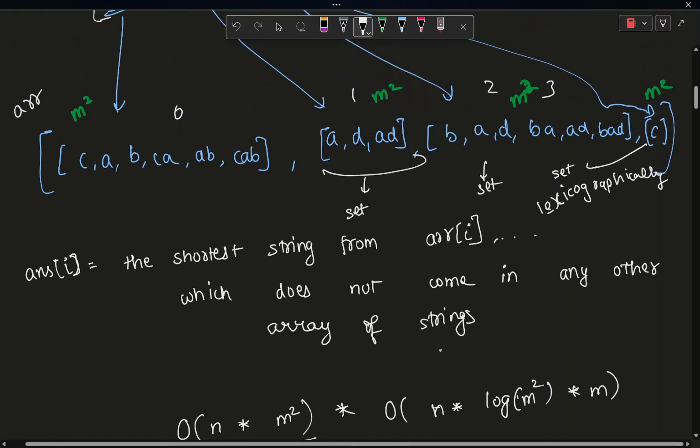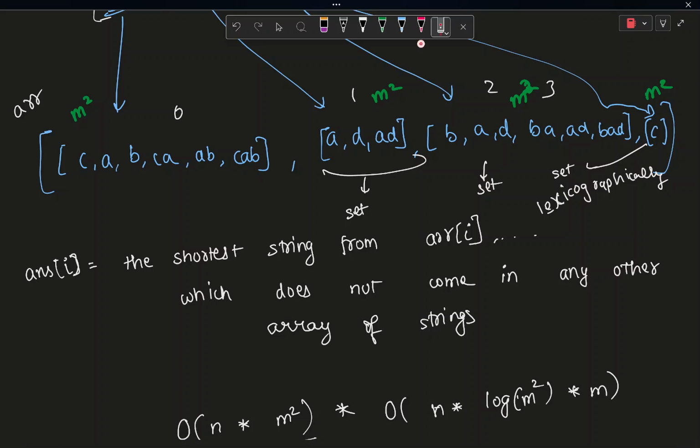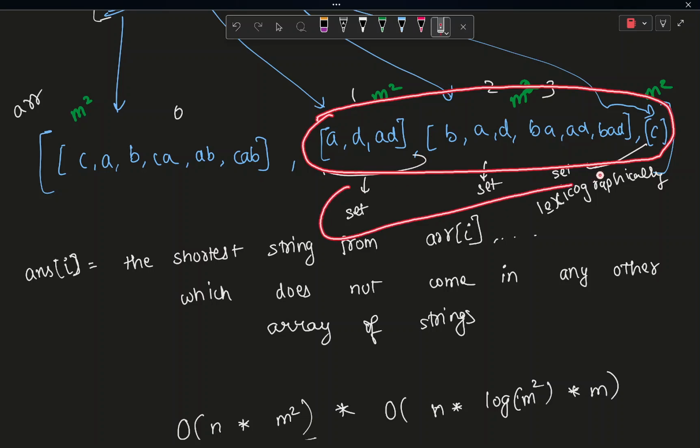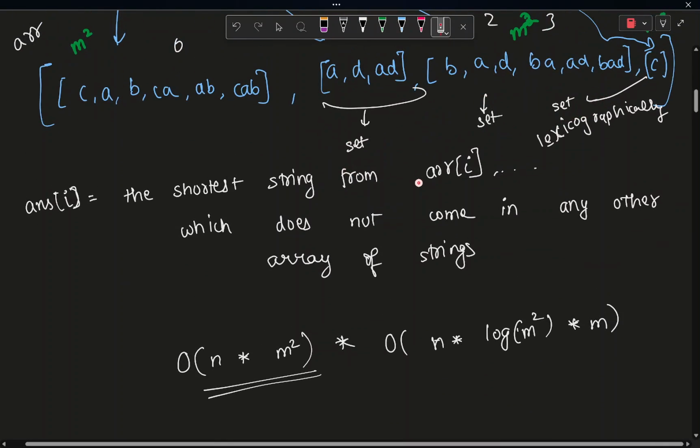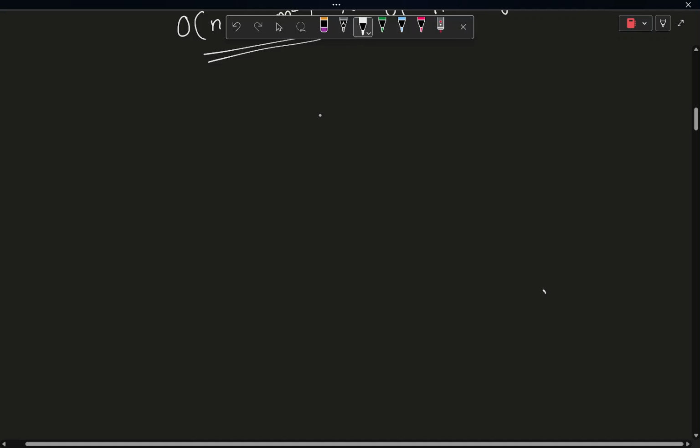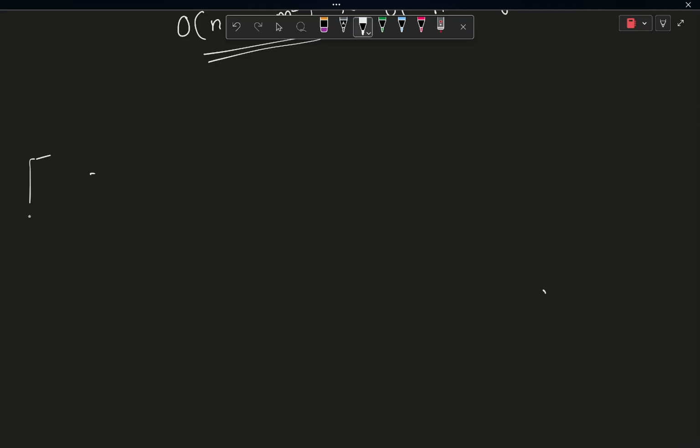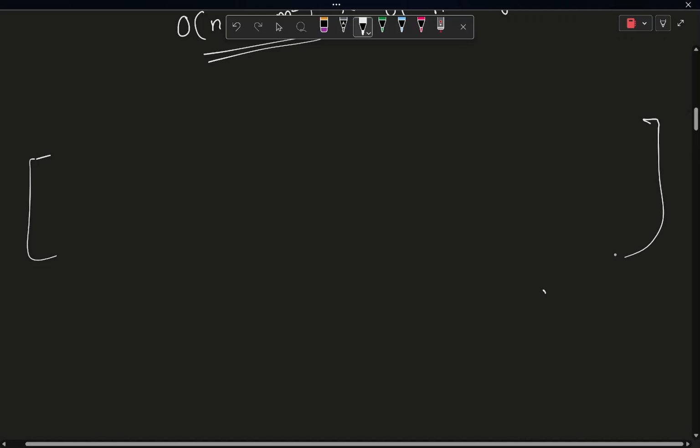The thing is, till this point, it was quite beginner friendly. Now I will talk about optimization. It is not really hard to understand, but it might not have been really obvious for a beginner to think this much. That instead of going through all of these strings for all of these sets, actually, let me just draw it once again. What we are doing here is, we had an array of arrays.